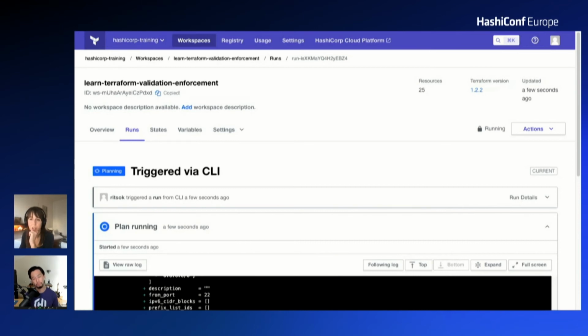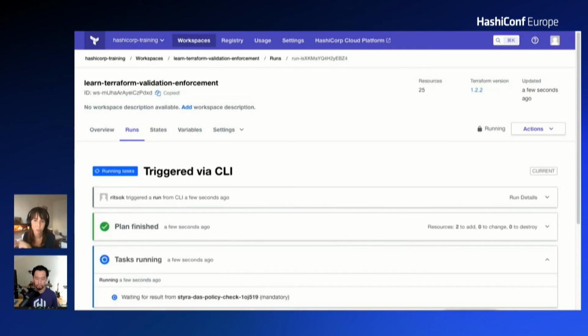Run tasks allow you to integrate a variety of external tools. So rather than being limited to just the policy checks within Sentinel, you can also add run tasks for code scanning, any other security vulnerability tools that you want to integrate in. You could also write your own run task integrations. So this will be a check within your workflow rather than just being a policy definition. So it just offers a wider library of tools that you can use within your workflow.